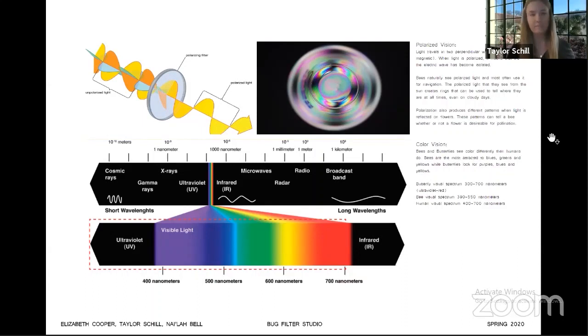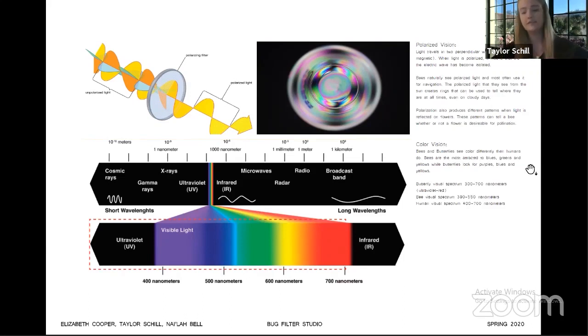So polarization is when light waves are put through almost a filter and kind of creates an isolated effect, which in the second photograph you can see, it's actually a cup with a polarized filter over it, and it kind of creates this beautiful color effect that we can see. So humans can't naturally see polarization, but bees can, and they often use this to navigate through their surroundings and to detect desirable flowers for pollination. Along with that, color vision, insects see vastly different than humans do. Butterflies see all the way from ultraviolet to red, while bees only see purple to green and a few yellows.